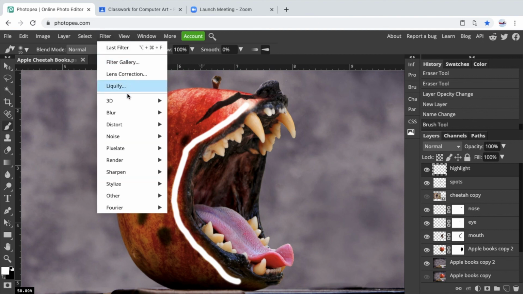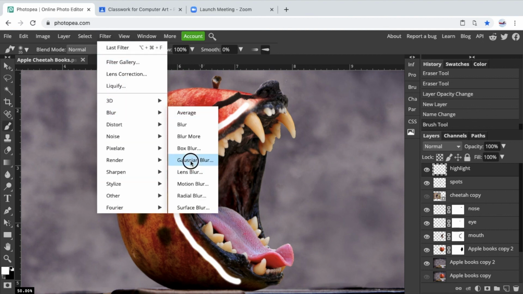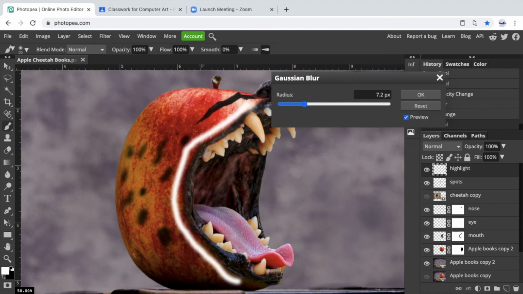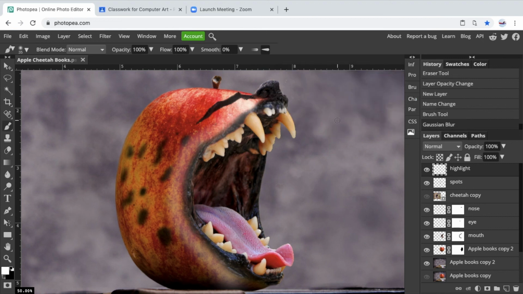I go to Filter, Blur, Gaussian Blur, and I'm going to increase the blur substantially. That's too much. I want it to look like just a little bit of extra light right there. That's good. But it is a little intense.